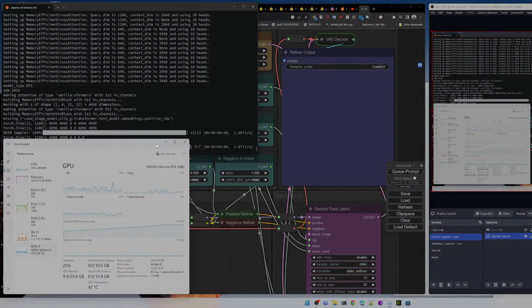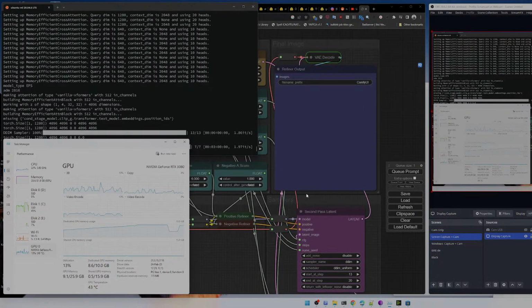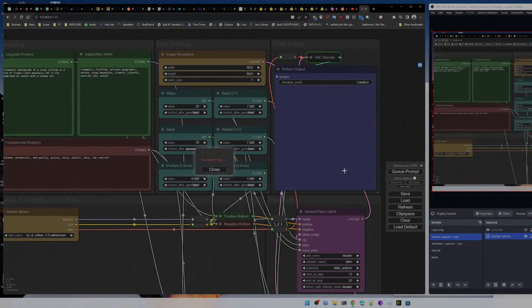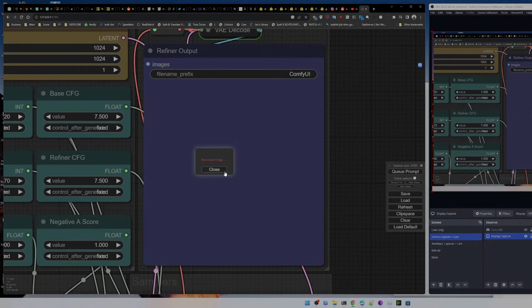But right now with this workflow I have here, every time I try to regenerate, I get an out of memory exception and I have to restart ComfyUI. Okay, it's generated and it's now basically just decoding the generated image, which should be okay.